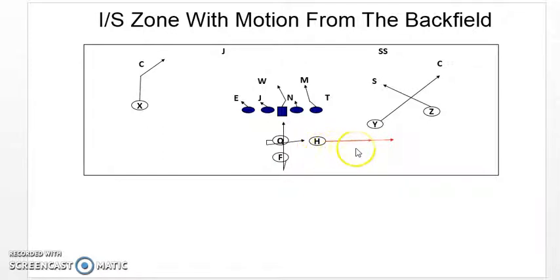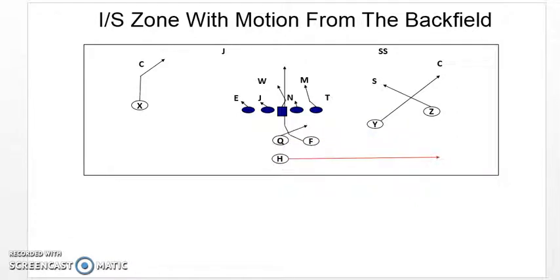This time I'm going to motion, pre-snap motion out of the backfield from this position. If you like the pistol and you want to stay in the pistol, just put H. H could be on this side. H could be on this side. All right, he could be on either side, but he's still going to motion out and be the third or be the bubble guy, and we're going to cross block for the screen.